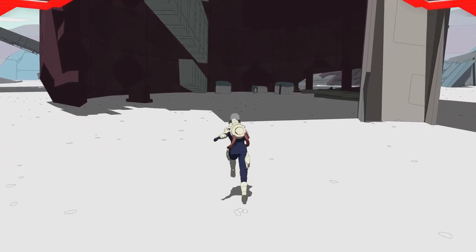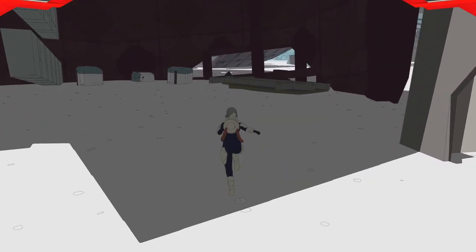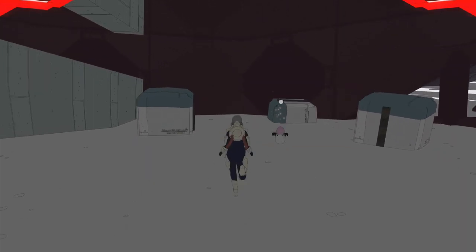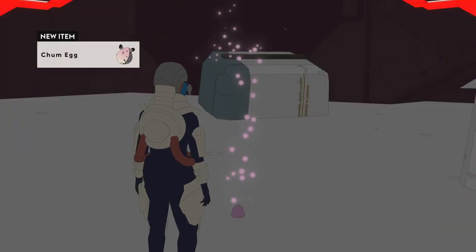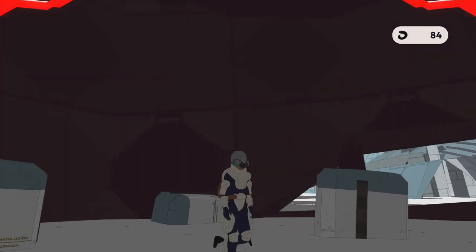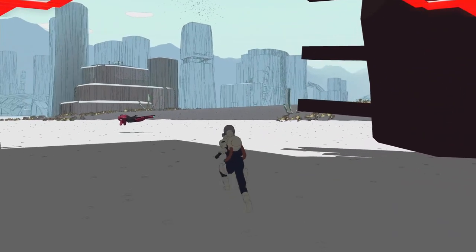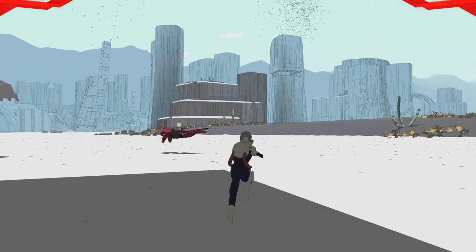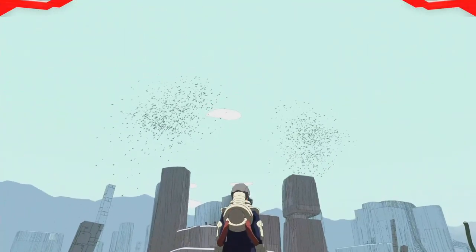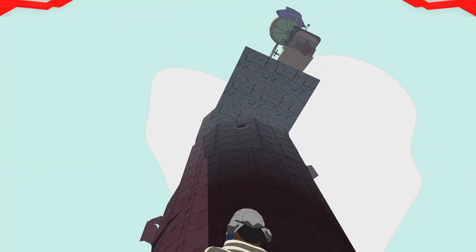See what's going on. Oh, hey, a chum. Friend. Uniquely friend-shaped. Oh man, even the rocks over here are square. Shh! They're salt! Are these birds in the air? He's up there.